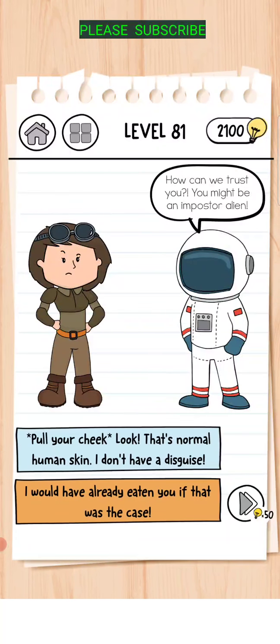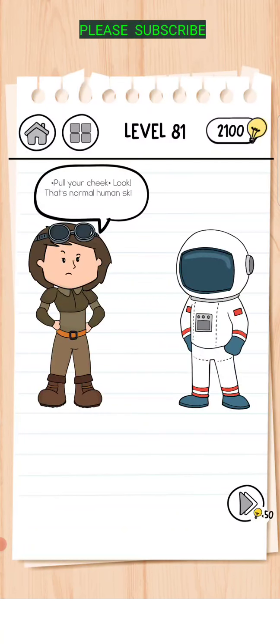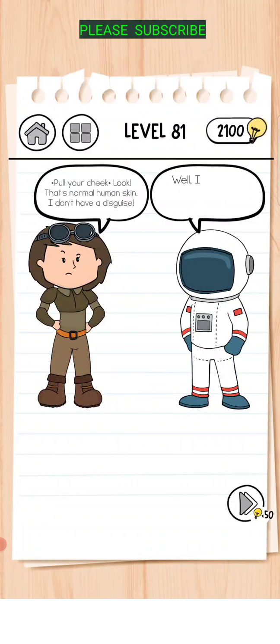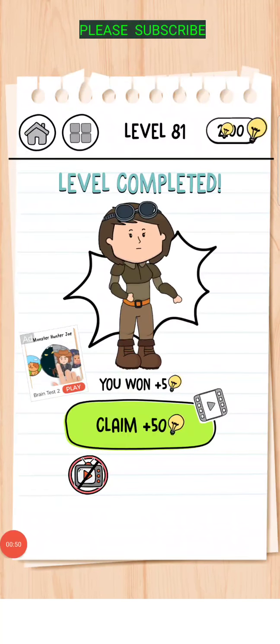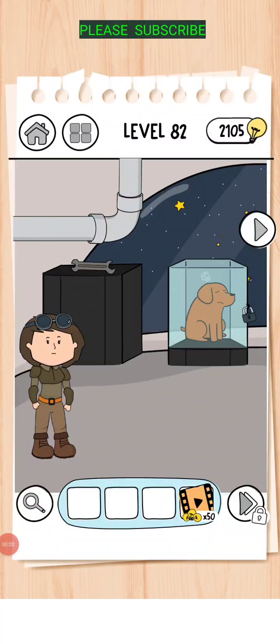How can we trust you? You might be an imposter. Alien. Pull your cheek. Look. That's normal human skin. I don't have a disguise. Well, I'm quite convinced, but don't touch anything. Why are they keeping that poor dog in a cage?